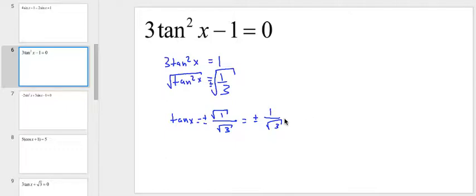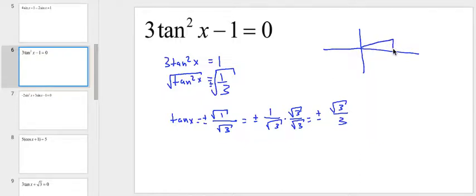And then, if you recall, the way we could rationalize this to get a value we might know a little better, multiply top and bottom by root 3. We end up with the tangent value we need, which is plus or minus root 3 over 3. So on the unit circle, the place where we get positive root 3 over 3 happens to be at pi over 6. The other place we get positive root 3 over 3 for tangent is down here at 7 pi over 6. These are the two positive value quadrants for tangent.